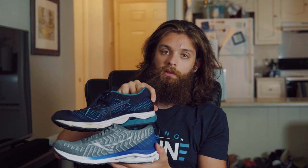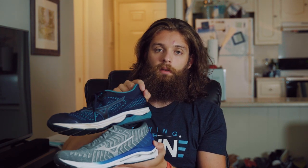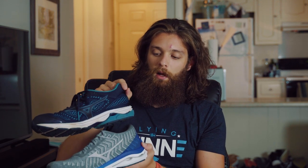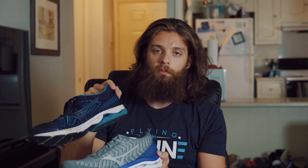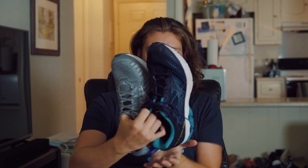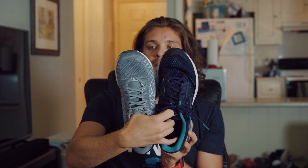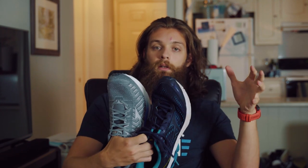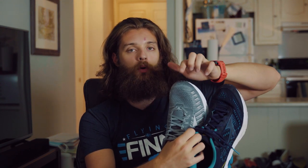Because of the difference in the Wave Plates on the medial side and the thinner Wave Plate in the newer one, even though these are both neutral shoes, I would say the newer one does have a little bit less stability attributes than the older one. Another thing to keep in mind while buying these is that the newer one runs a little bit shorter — the 22 is a little bit longer, so my toe comes to about here in the 22 and I'm right out at the end in the 24. I might have even gone a half size up.